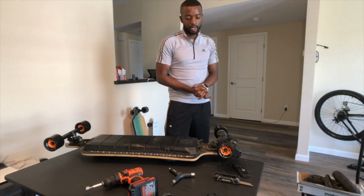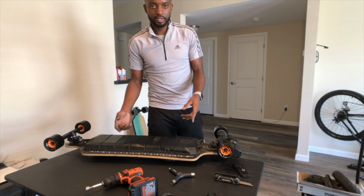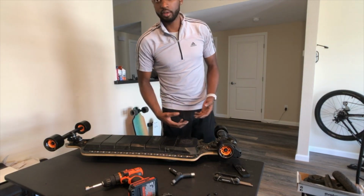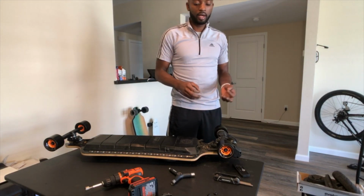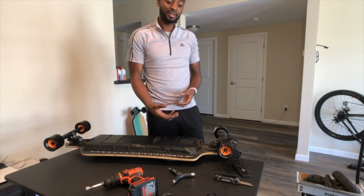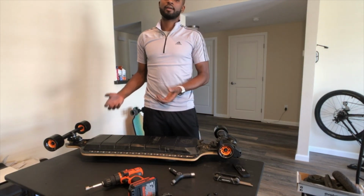The other thing I noticed is that once you do the first side, the second side is easier, because what you do to one side, you're going to have to do to the other. Other than that, all in all, it's a lot simpler than I expected. I think it would have gone a little bit faster if I had a couple more tools for convenience. But again, they provide you with everything you need and can get the job done.